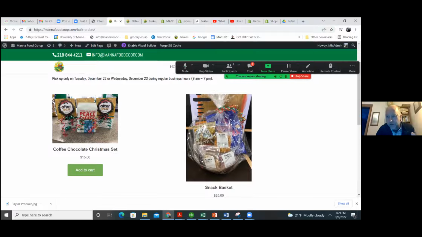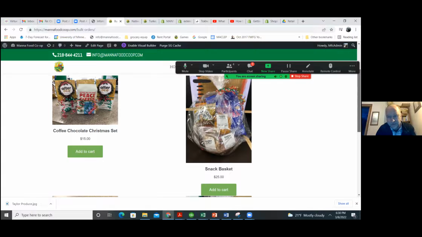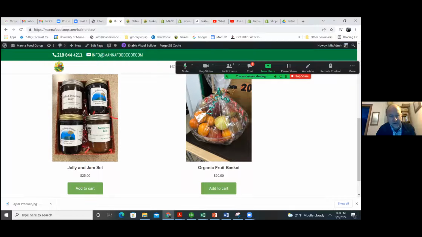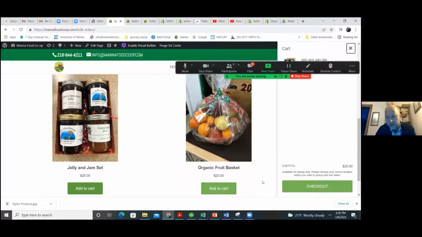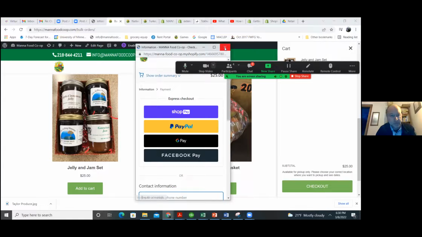This is a very simple example where we're selling some different gift baskets for Christmas, like this jam and jelly set. We did a very simple look to it. Again, once you put it in the cart, it's a simple checkout, not unlike what we just saw with that membership.